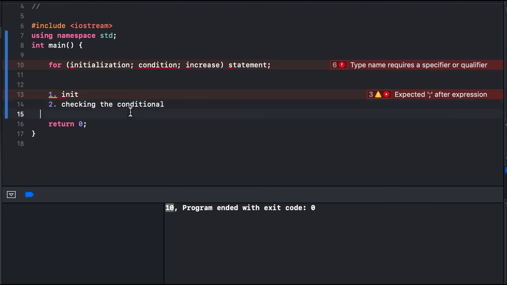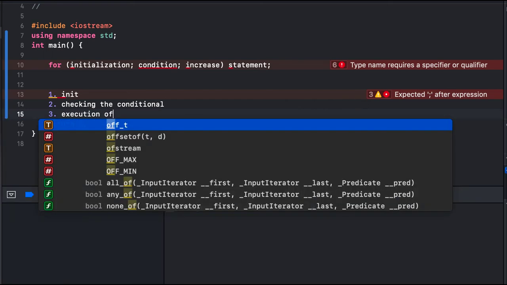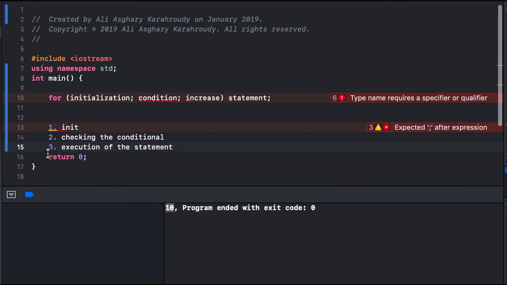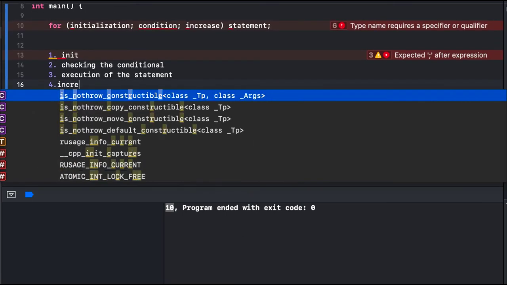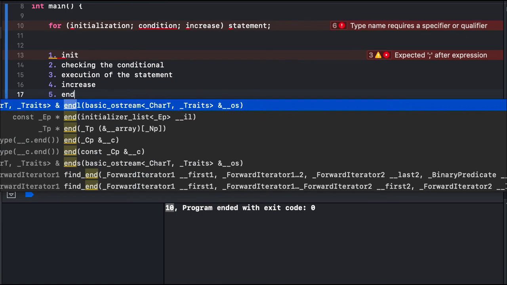So checking the condition, and then you have the third step, which is going to be execution of the statement. And then on step 4, you're going to have the increase, and you will have step 5, which is ending the loop.